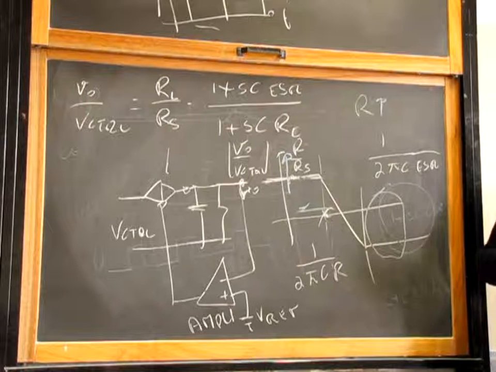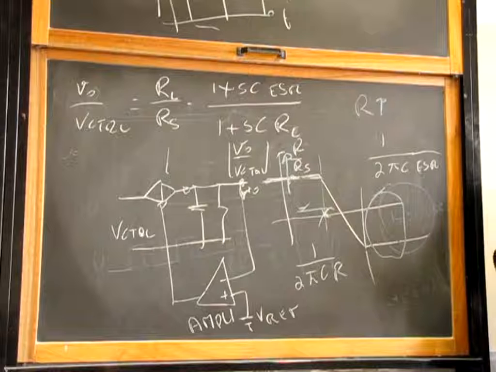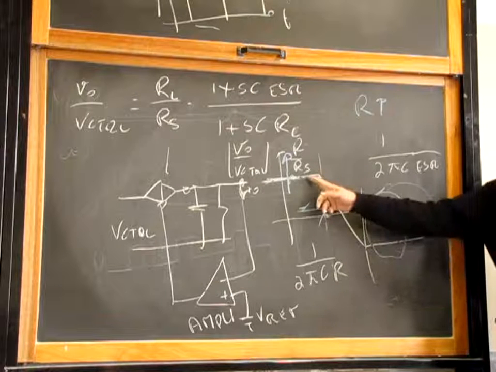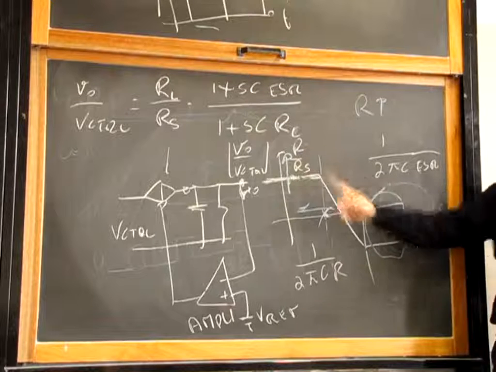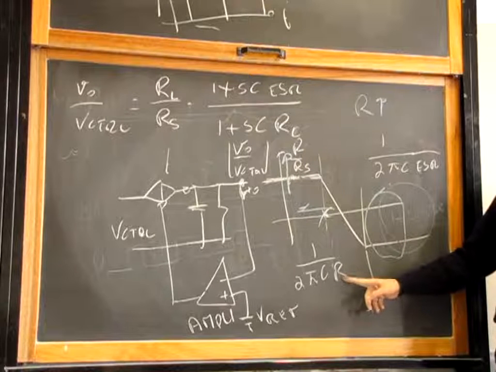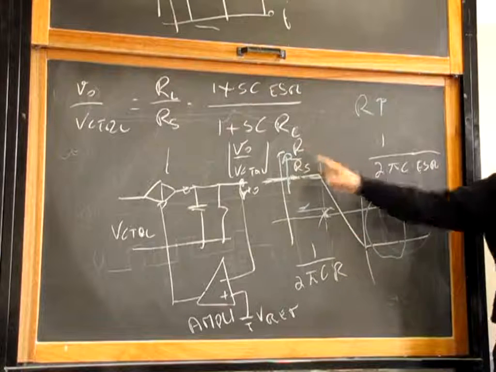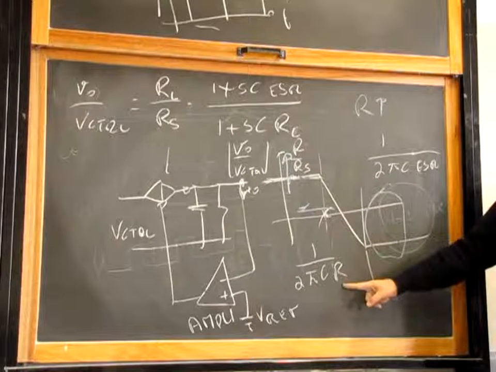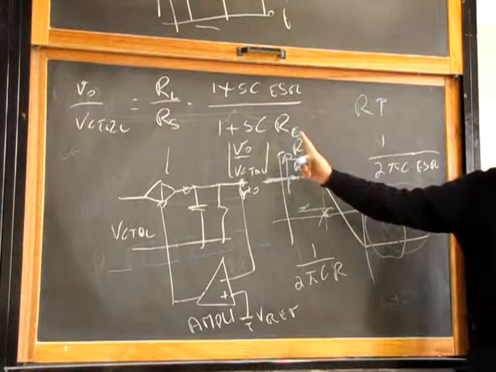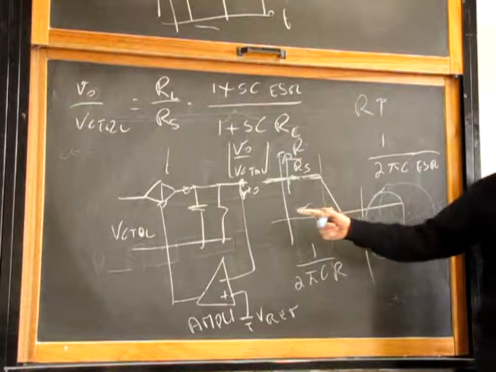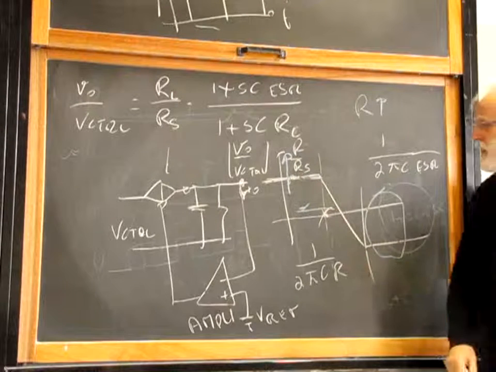But the difference between this situation and the Buck DCM is that the gain here changes with R, not with the square root of R as in the Buck. And the pole here changes with R, like in a Buck, but here this is inversely proportional to R. That means if R increases and this goes up by a factor of, let's say, 3, this comes down by a factor of 3. The same factor, because one is a numerator, the other one is a denominator.